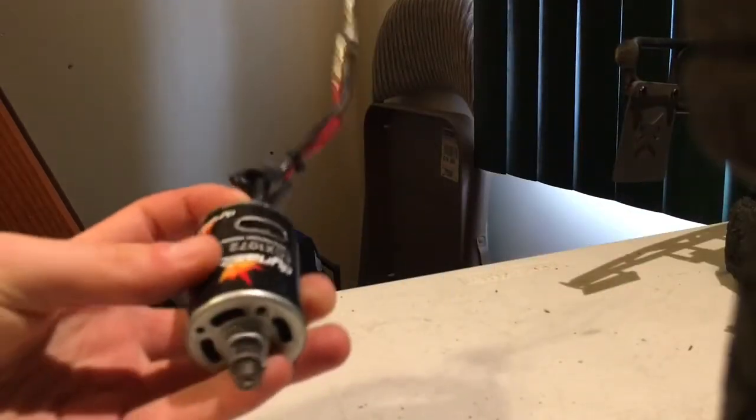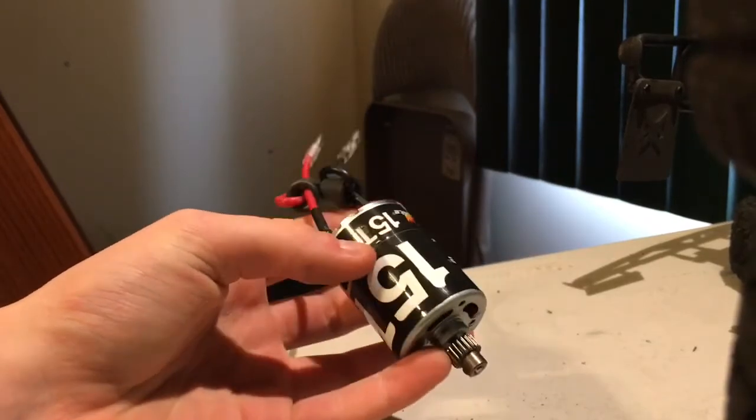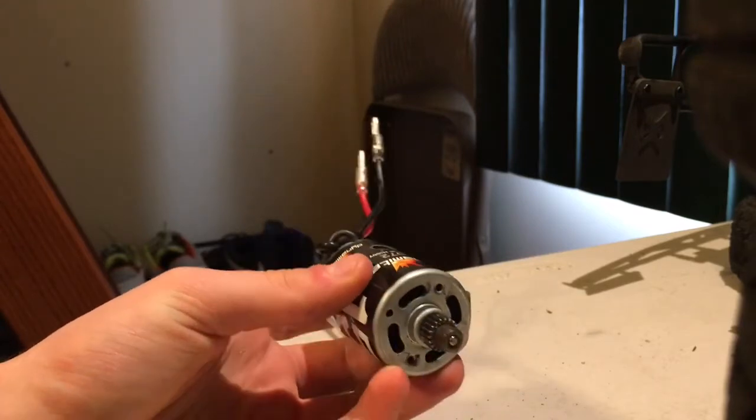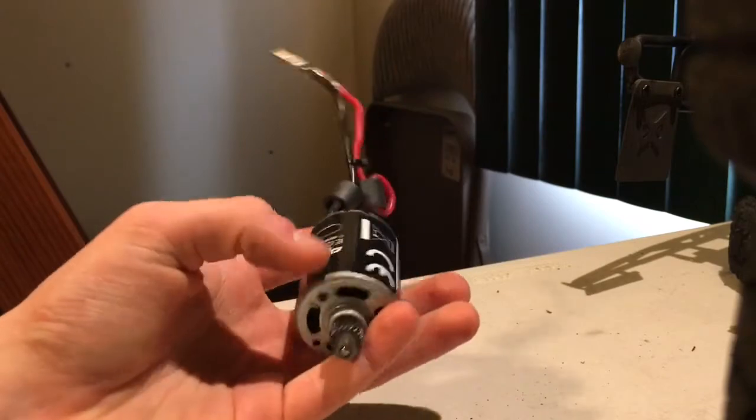So I moved the truck over to the side here. I'm going to show you the motor that was in the Torment over there. This is a sealed can non-rebuildable brush motor, 15-turn by Dynamite. This is your pretty standard fare for an RTR motor. You've got a pinion gear included, all metal.